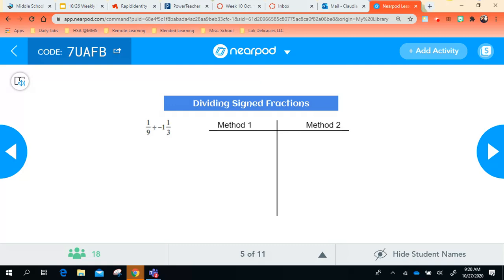So I see some people writing. You need a pencil? Say something. Write it both down. Y después van a escoger cuál de los dos métodos le funciona a ustedes. Pero quiero empezar por enseñarles los dos.